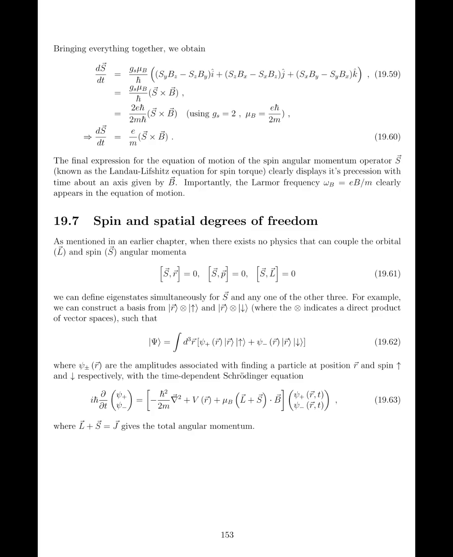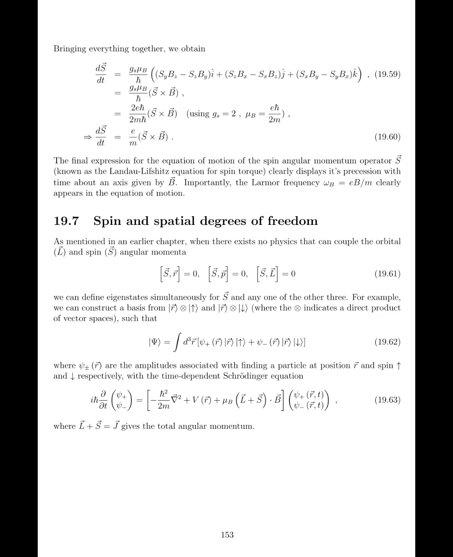So, if we are assuming that this spin degree of freedom doesn't talk to the orbital degree of freedom, let's say that there is no conversation between them, then it turns out that you can show, this is easy, that the spin operator will commute with the position operator, it will commute with the momentum operator, God help you, it will commute even with the orbital angular momentum operator. And if that is the case, in that special circumstance, you can construct the complete wave function for the electron by just tagging onto it all the spin states. And it's done as follows.